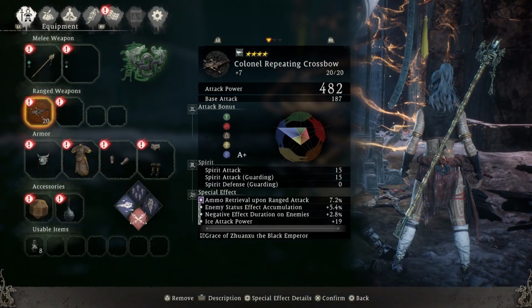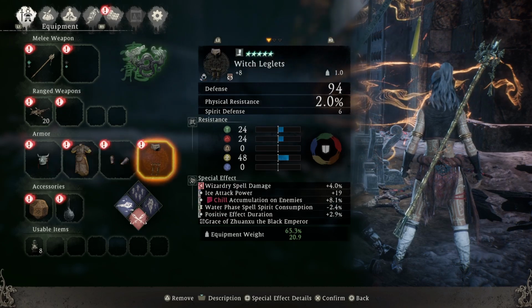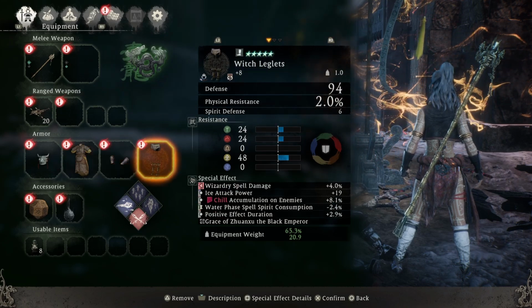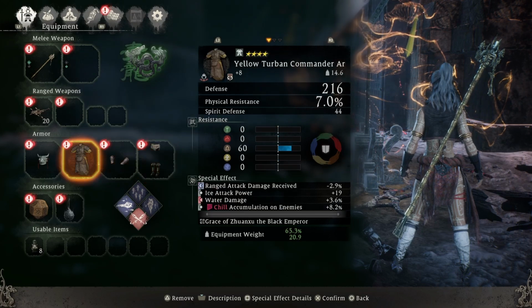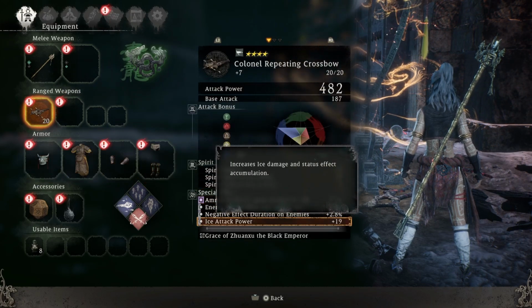Alright, moving on to our gear. Of course we need 6 pieces of gear to get this set bonus because that Subtlety of Water Phase is super important. So we got the grace on our melee weapon, ranged weapon, and all of the armor pieces.